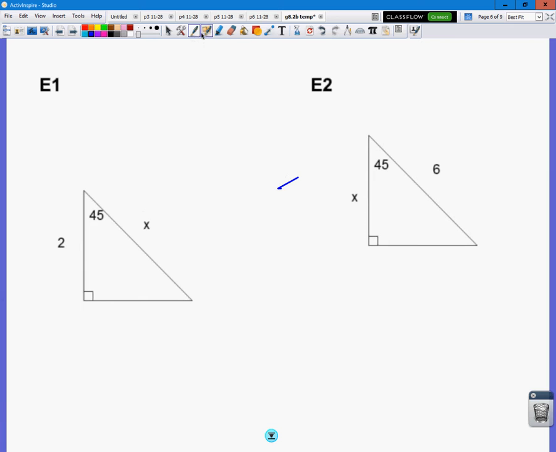Just like we did yesterday, we're going to go around and we're going to make sure that we place those values in our triangle. If this one's 45, over here was also 45. So I know that the two sides that are across from the 45, those are equal to A. Notice I'll write in the equation. This is the easy one. And across from the 90 should be A square roots of 2. Well, if A is equal to 2, then X is going to be equal to 2 square roots of 2.